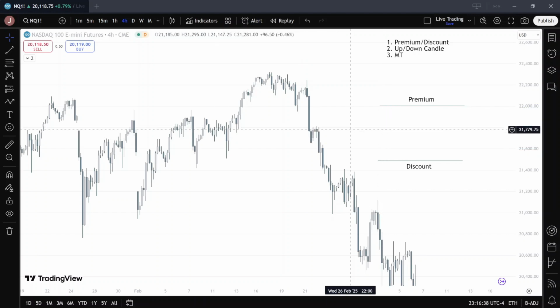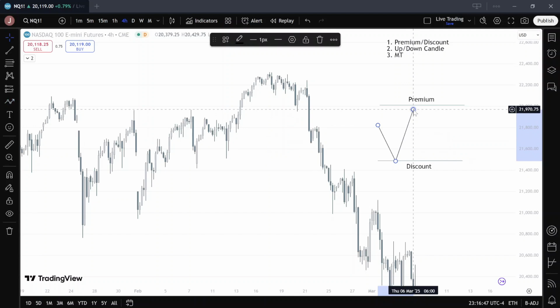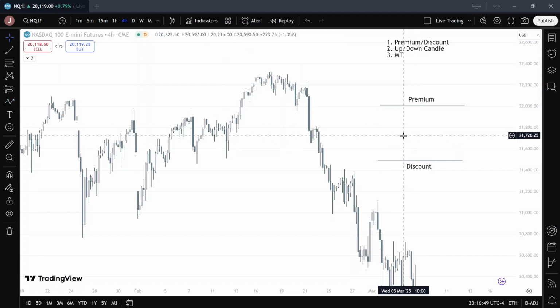And this is the same thing for discount arrays. So we could trade towards a discount array. After we reach our discount array, then we can target a premium array. So essentially, premium arrays are just high prices and discount arrays are low prices. You want to look to buy in a discount array, and you want to look to sell in a premium array. So if we're trading away from a premium array and targeting discount, we want to be looking to sell. And if we trade to a discount and we're targeting premium, you want to look to buy.